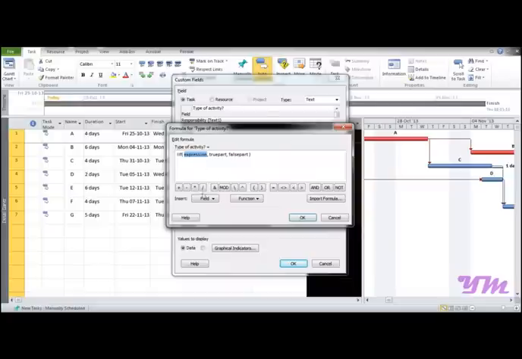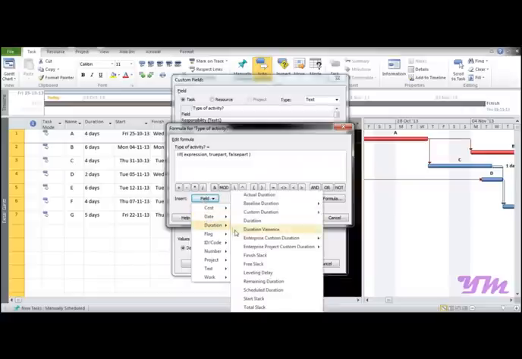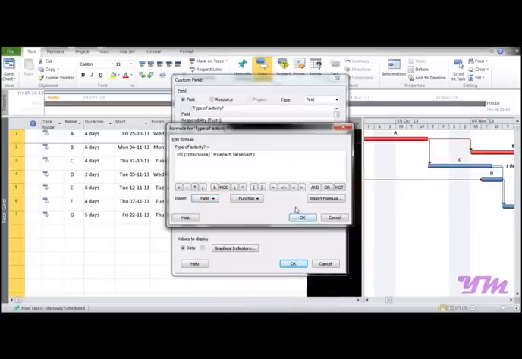So select expression, go to fields. Now total slack comes under duration as it's displayed in days, so go to duration, total slack, and enter the condition total slack equals 0. Note, to enter whichever value you want, you need to always enter it in double inverted commas. So we'll put double inverted commas before and after 0.